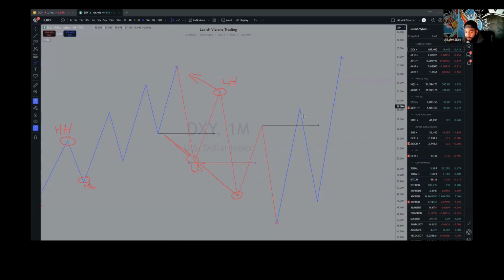If I'm at a higher low and I just came from a higher high, then I'm probably targeting that previous high to create a new higher high. So I bought at this higher low, targeting a new higher high. Or I sold at this lower high, targeting a new lower low.